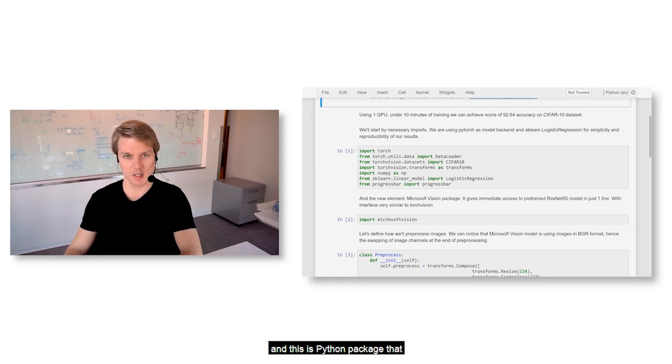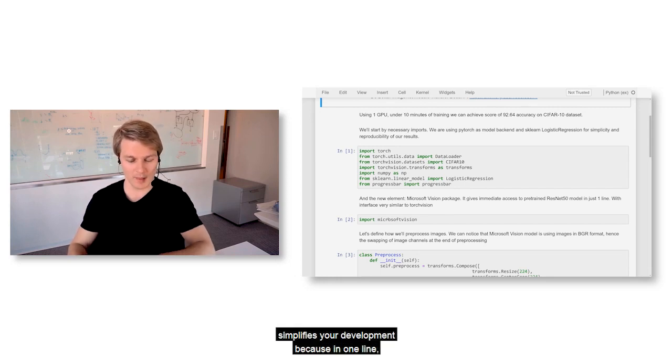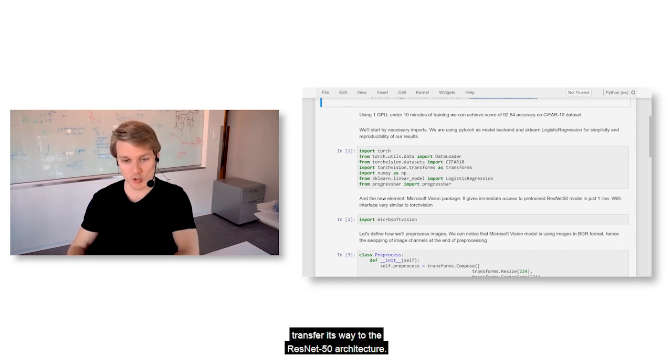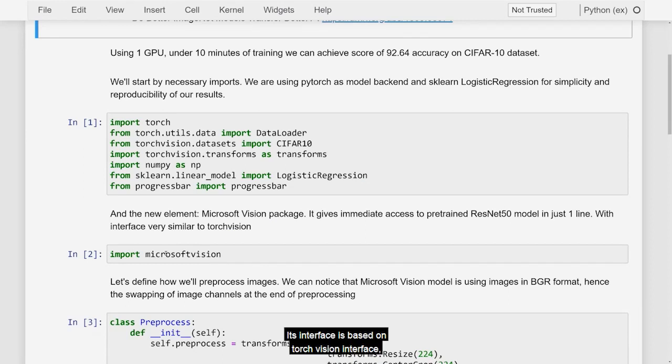This is a Python package that simplifies your development because in one line we can download the model, transfer its weights to the ResNet-50 architecture, and its interface is based on the Torch Vision interface, so it should be very familiar to everyone.